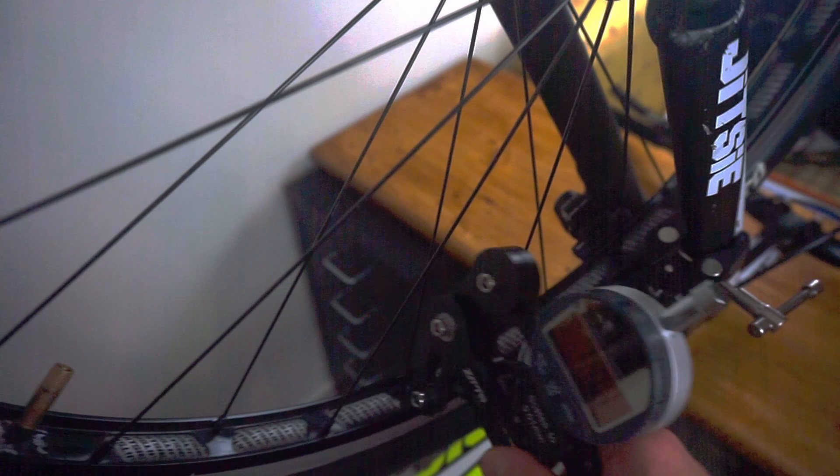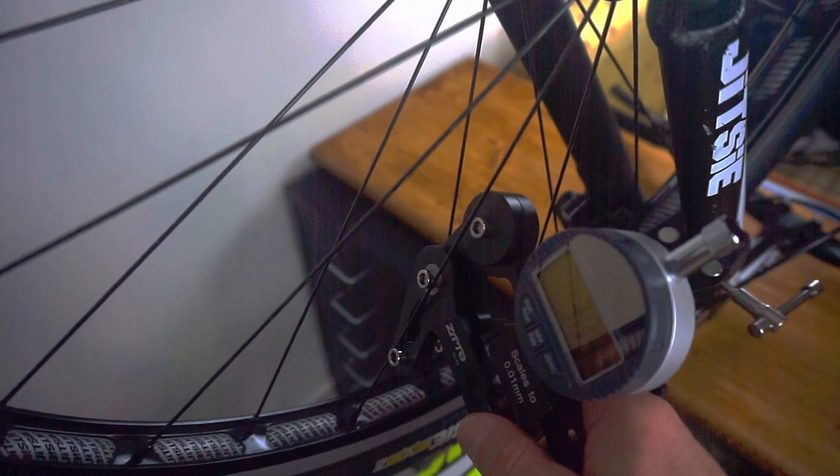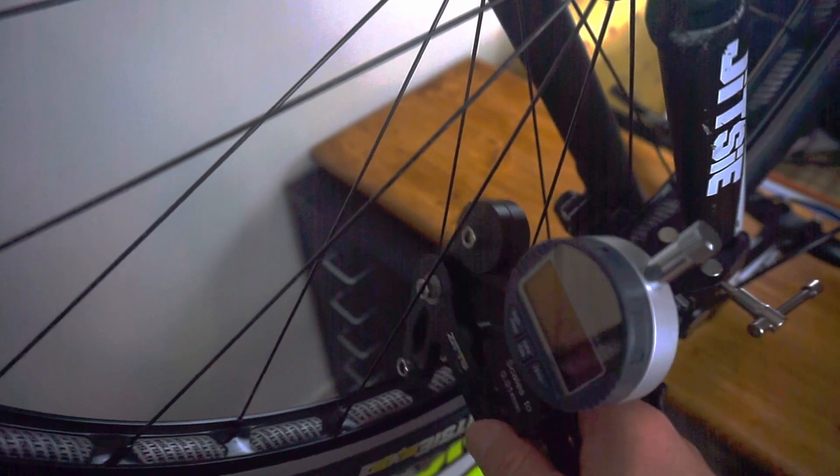Finally, let's check the final tension of the spokes using my spoke tension meter to verify that all the spokes are actually tight and almost equal. I usually tolerate small deviations in the actual measurements. However, larger deviation could indicate that the rim is a little bit buckled and thus may be close to the end of its life. We are going to discuss more about the use of spoke tensiometers in a future video.